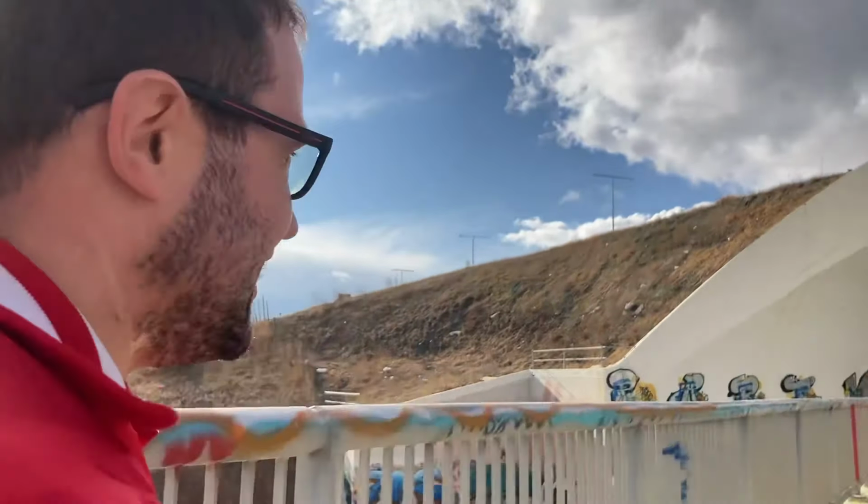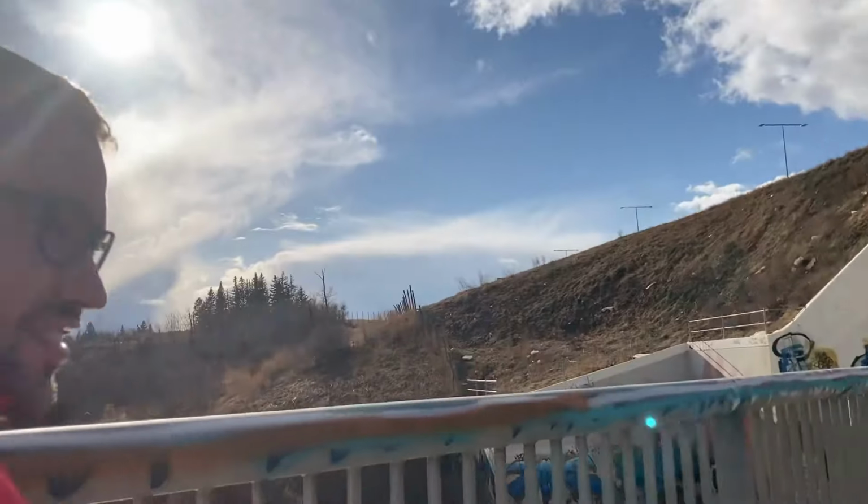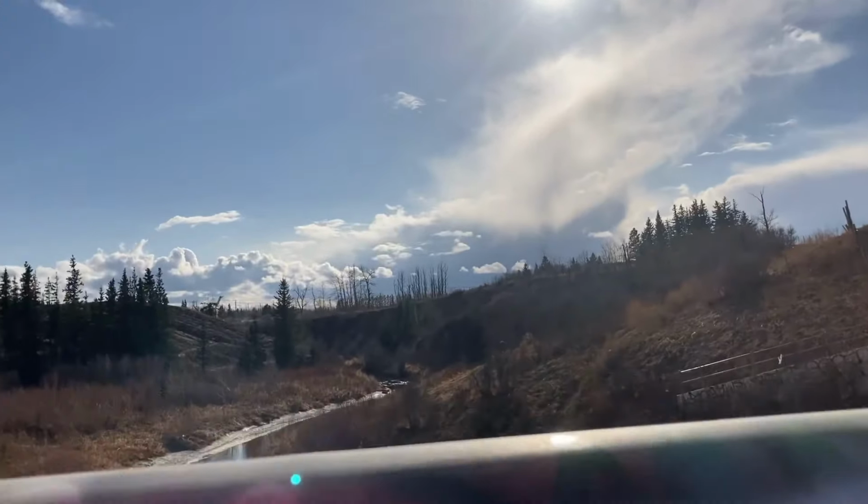Any impression so far? Most things in Edmonton are not very pretty. I'm surprised they actually made this pretty. So there is nothing over there. Right, that's all new development that hasn't been done at all. So I don't know what their intention for this area is, if they're going to extend the river valley to kind of go through here too. This is what he's pointing at.